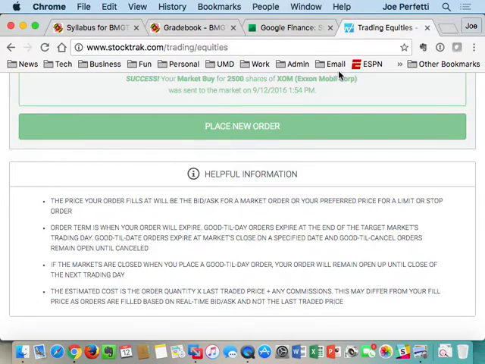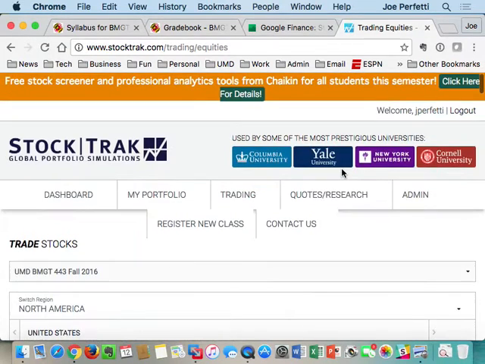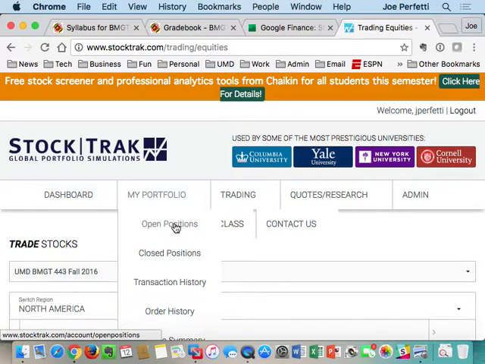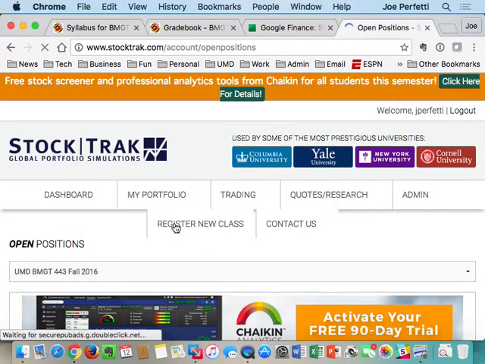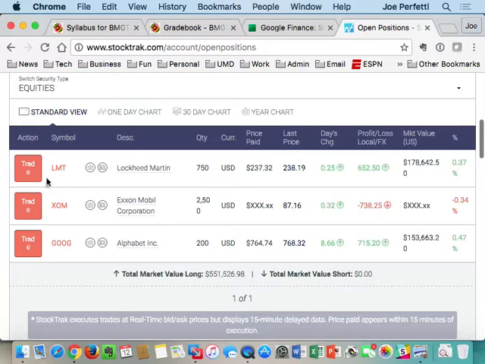Okay, so this is the third section of the day for me. In the previous two sections, I can go and look at my portfolio. I now own 3 stocks. I bought Lockheed Martin in the first section. I bought Google, which is now called Alphabet, in the last section. I bought ExxonMobil in this section. I'm just playing for fun. But nonetheless, these would be 3 of my 10 trades.